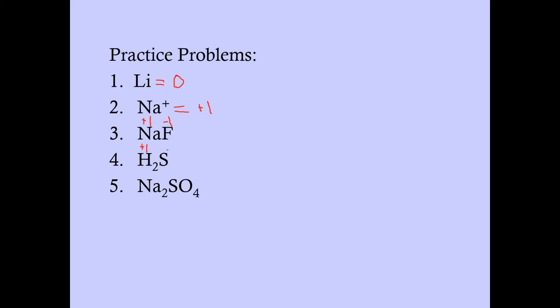And you'd feel really good about that, and you would feel like you're ready to move on to the next one. But you need to slow your brain down sometimes. That quick brain likes to act before the slow thinking brain has a chance to weigh in. Plus 1 minus 1 is 0. But what you have to take into account is that there's 2 hydrogens. So it's not just plus 1, it's plus 2. There's 2 plus 1s. Plus 1 times 2 gives you plus 2. Holy moly. Let me get my eraser out. That was bad.